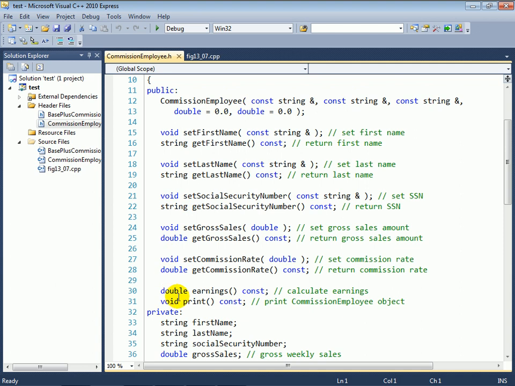So again, through a base class pointer, you can invoke only base class functionality, which turns out to be a key aspect of polymorphic processing. In the previous lesson, for example, we talked about the shape class hierarchy. In a shape drawing program, you might have some sort of a collection of shape objects. It could be pointers to shapes, whatever it happens to be. You would probably want to walk through that collection one object at a time and tell every object to do the same thing.